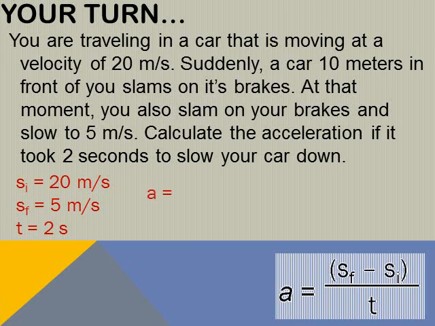Okay, did you get acceleration equals parentheses, final speed, 5 meters per second, minus initial speed, 20 meters per second, close parentheses, divided by the time it took, 2 seconds? Did you get that? Good. Now go ahead and pause the video again and solve the rest of it and see if you figure out the right answer. I'll wait.